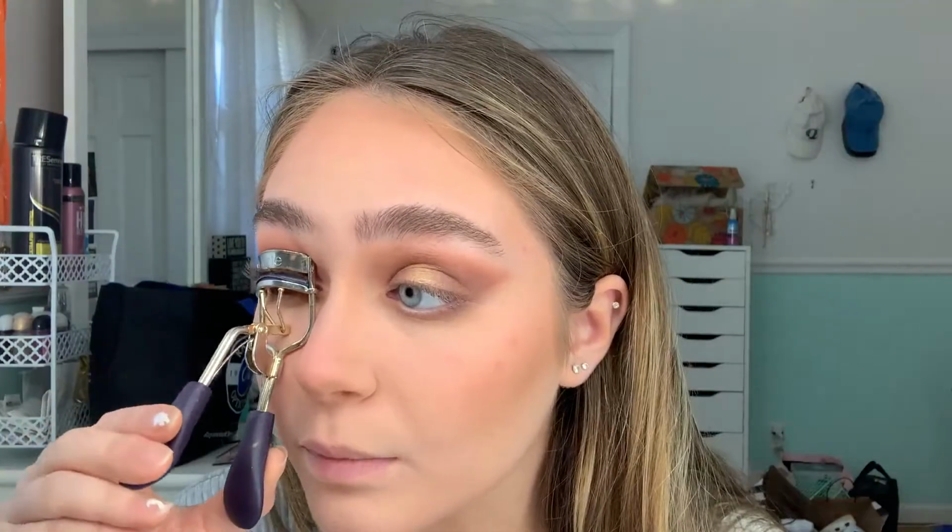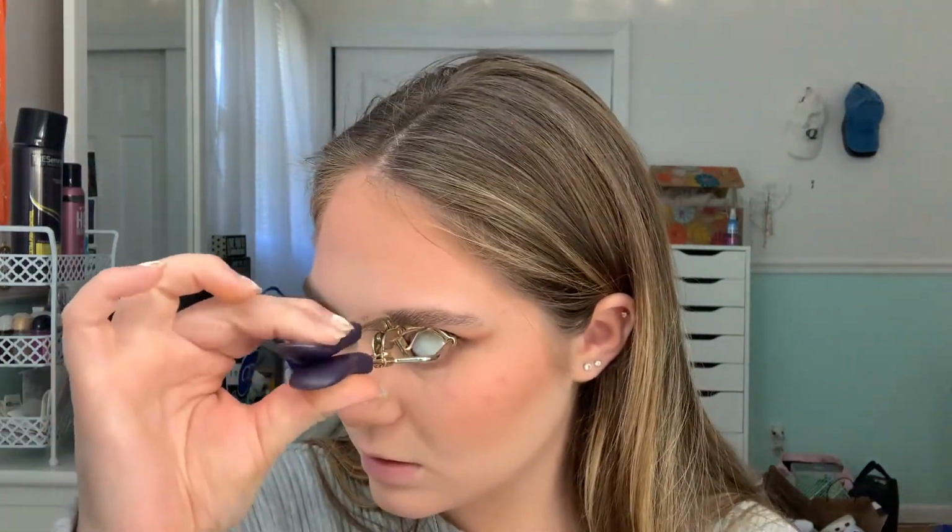Okay, so now we can do lashes. I'm gonna curl my lashes and apply mascara. I think I'm gonna do my little lash primer and mascara duo that I've been doing lately. It's the Essence lash primer and then the L'Oreal Telescopic. I'll show you both, and then I'm just gonna apply them. Okay, so this is the lash primer. It's the Essence Volume Booster Lash Primer, and then the mascara is the L'Oreal Telescopic Carbon Black.